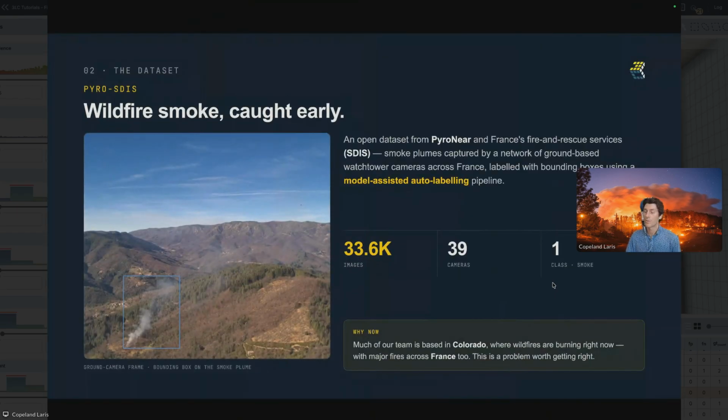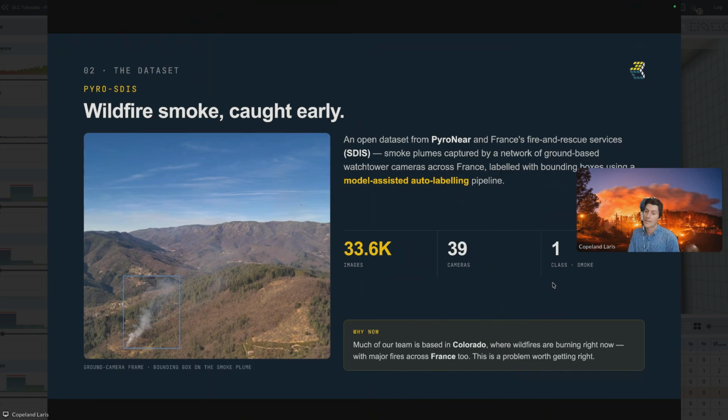What we're going to be talking about today is exploring the Pyro-Sdis wildfire smoke dataset. This is a public dataset that I pulled off of Hugging Face. It consists of about 30,000 images from the French countryside.